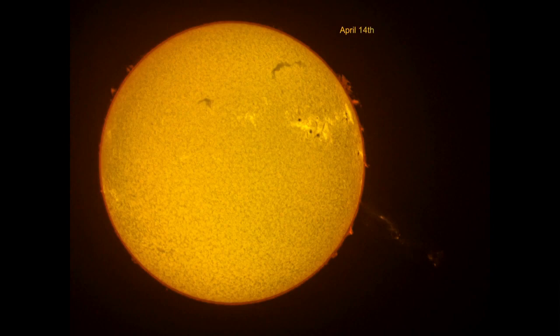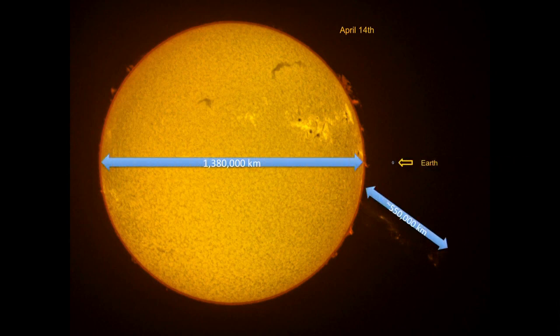Want to advance it? You can't see it really well here. You might want to dim the lights a little bit and see if it improves. But this is a picture of the sun on April 14th. Hit it again. And if we can dim the lights a little bit, because there's a large CME on the right-hand side. I showed this last month, but I'm so happy with this shot, I snuck it in again, because I really want to show this one off.